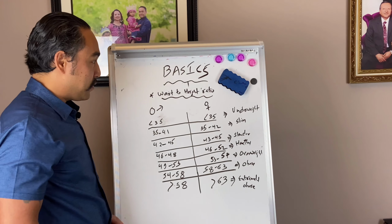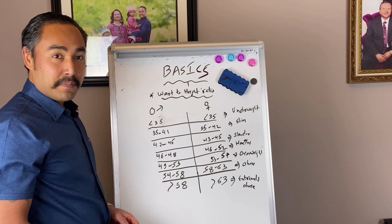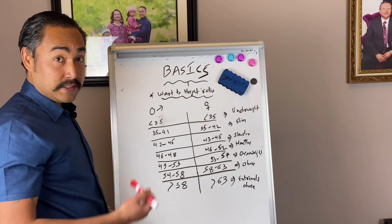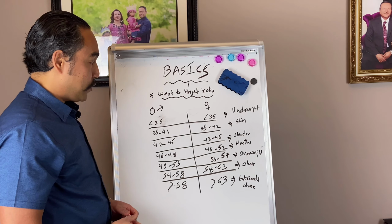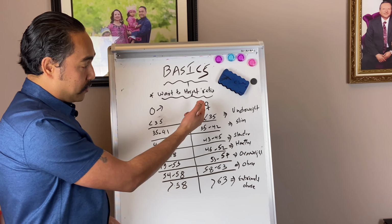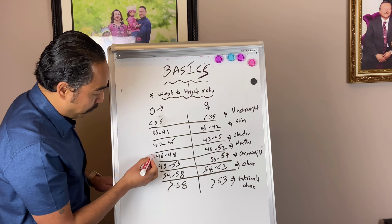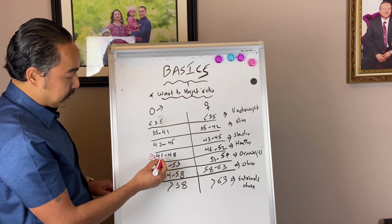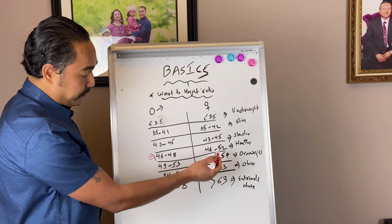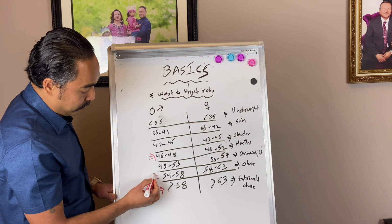I just want to talk a little bit more about waist to height ratio, which is also a very important and simple measurement you can do with a simple measuring tape. Basically, you need to measure your height and your waist in inches. This is for the woman and the ratio for the men, so here you focus on two things. For the woman, the normal is 46 to 48, and for the man it is 46 up to 52. And the last thing we'll focus on is obesity and also extreme obesity.